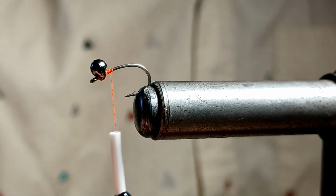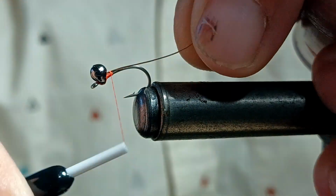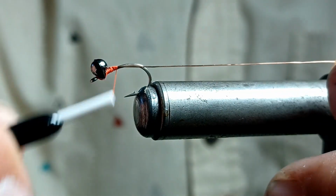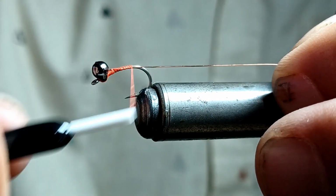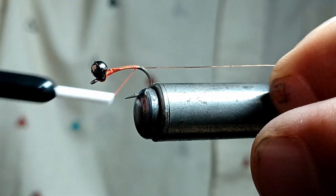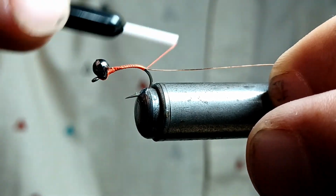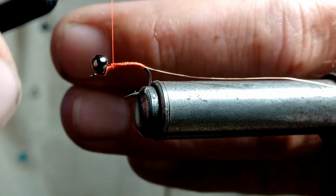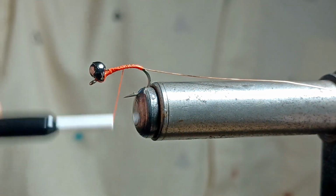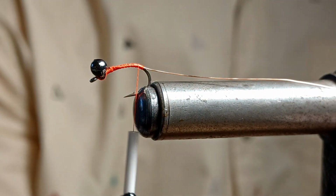Alright, so now I'm going to go ahead and take this copper wire. I'm going to tie this copper wire in, and I'm going to put it on the side of the hook facing you guys. Set it right back up on that bend. And I'm going to go right back to where I have enough room for enough body there. That'll do. Make sure it's staying in focus. It's kind of hard to see from my side. We'll go right about there.